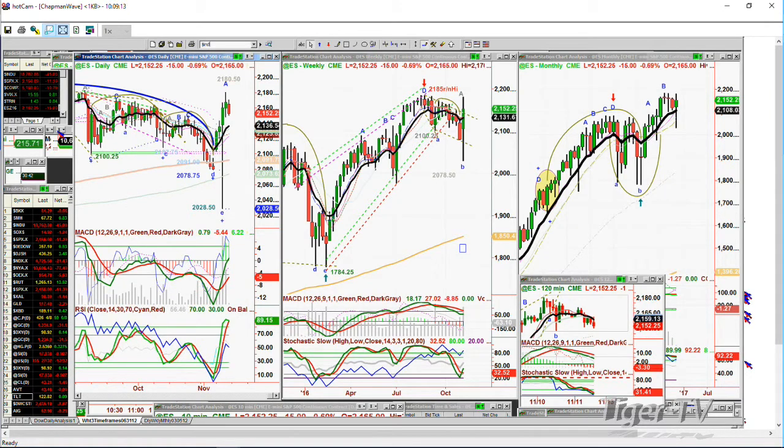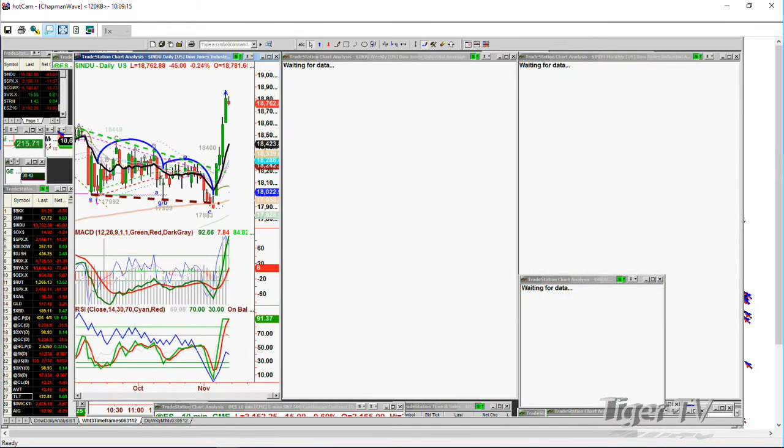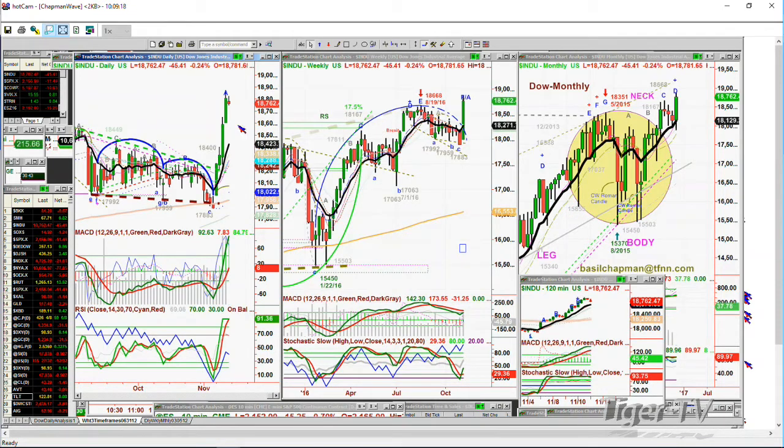The Dow, INDU. Single leg A to the upside. Yes, I mentioned the B. It was a mistake. I was talking about the 120-minute chart. That wasn't a B. It's actually made a peak C, and it needs a D to complete. We'll get into that. Let's just do one thing at a time. Within the formation of the Dow chart, this single leg A going from 17,883 a week ago today to this level right here, 1110.